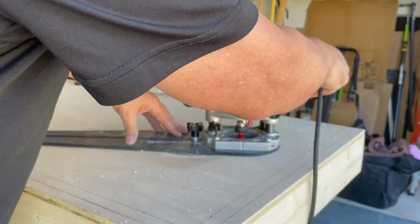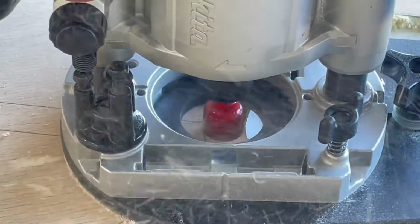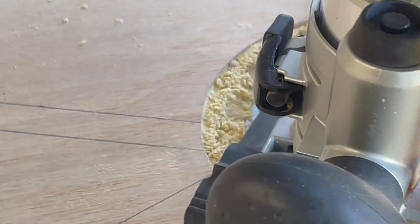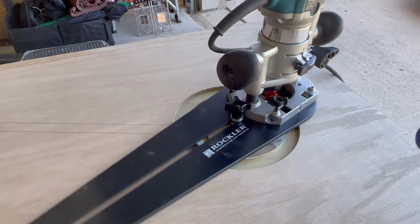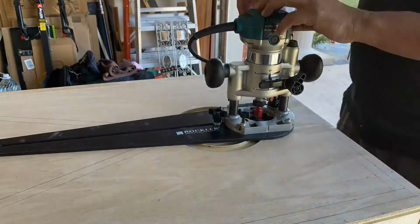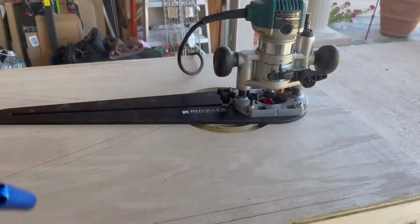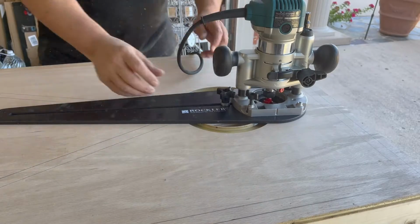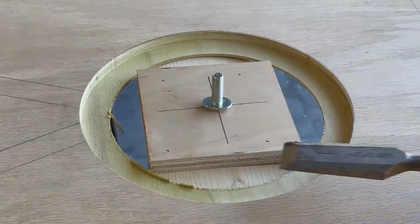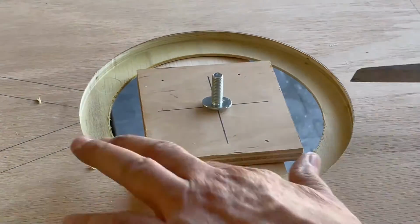I now plunge in halfway and slowly route out the 3/4 inch circle. I blow off the sawdust and I plunge in the rest of the way and slowly make my second cut to depth. I remove the router and jig and clean up a few areas. Apparently the jig was a micro-inch off.